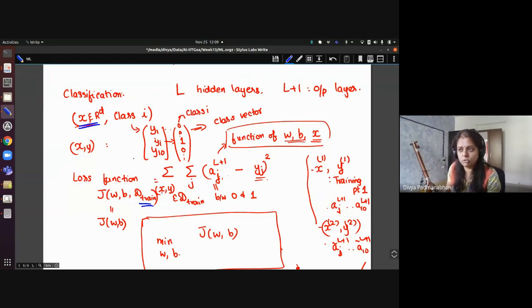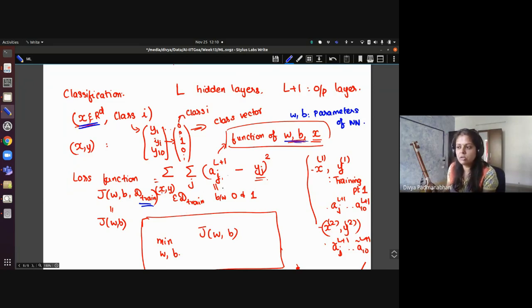So what you can do is, if you have the class label, you can transform it into a vector. This is actually like an indicator vector with a 1 at position i and zeros everywhere else, if you want to represent class i. So given these tuples of the features and the class, you want to minimize a loss function, which is a function of your parameters. W and B are the parameters of the neural network, and you want to find these.